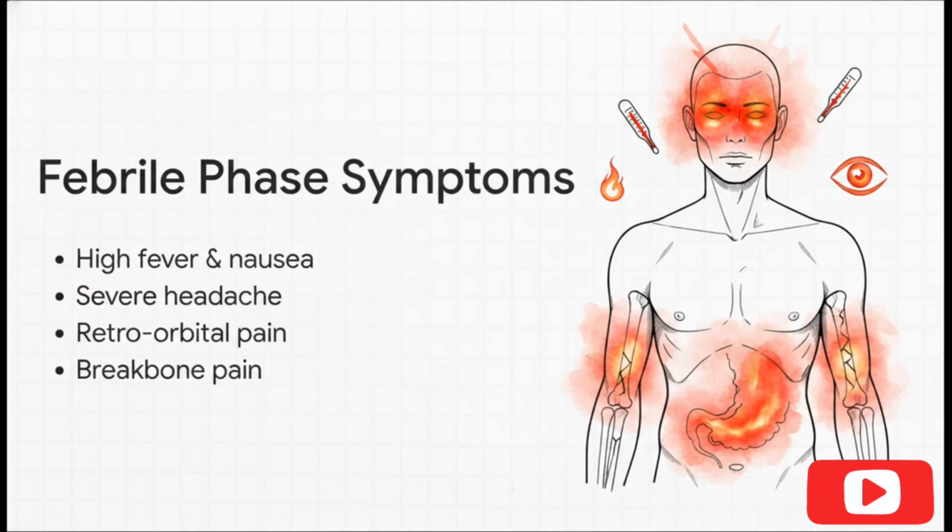During that first stage, the febrile phase, the patient experiences a really high fever, a severe headache, and something called retroorbital pain, which is this intense, deep ache right behind the eyes. Also, take note of the muscle and joint pain. This can be so incredibly debilitating that dengue actually earned the famous nickname breakbone fever. You add in a skin rash, nausea, and vomiting, and you can imagine it's just an incredibly miserable experience for the patient.